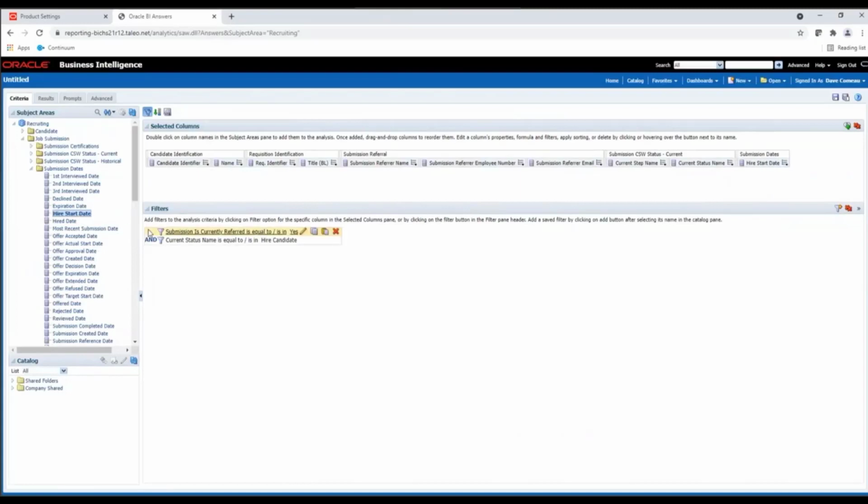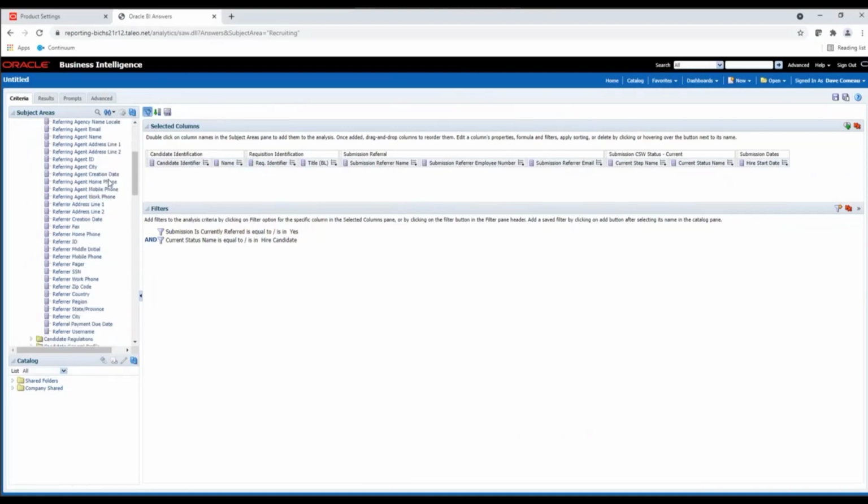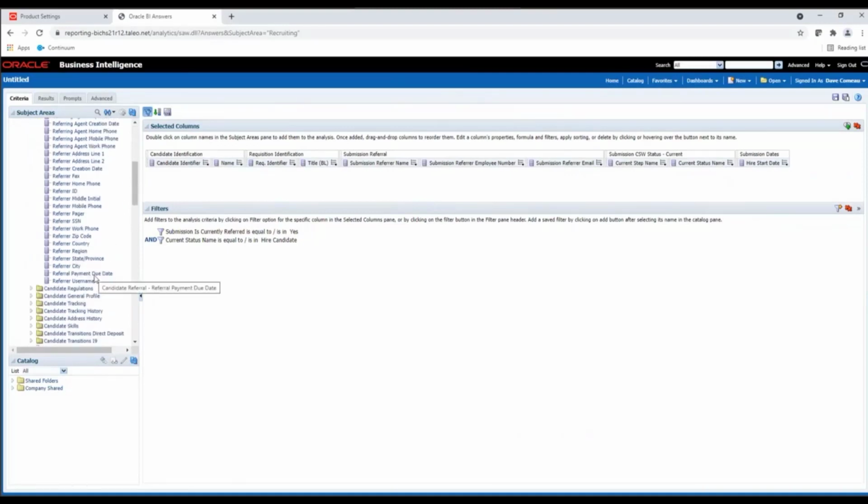After the start date, we can bring in the referral payment due date. That is based on our setting once again, so we're going to go to candidate referral, referral payment due date.